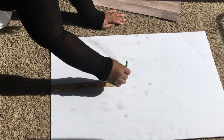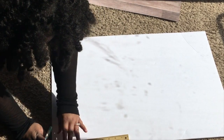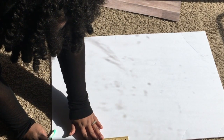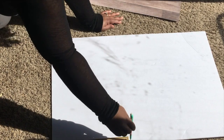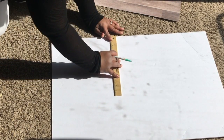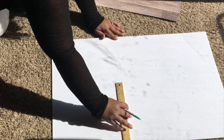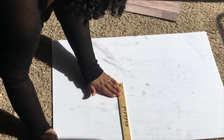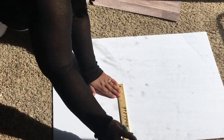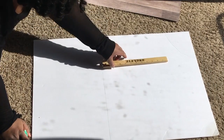So I'm just taking my ruler and marking off at the 12-inch mark in 3 places of the poster board. This will make sure that I get the best cut line when I'm cutting it with the X-Acto knife or the other knife. So all I'm doing is I mark the tips of those edges, and now I'm connecting those edges with a straight line so that I know that that space is evenly 1 foot. And I'm just going to do it again so that I can make sure that it's 2 feet.